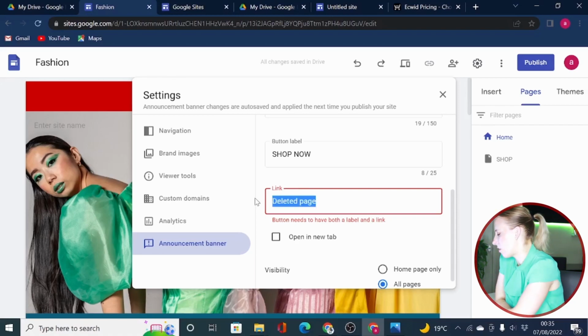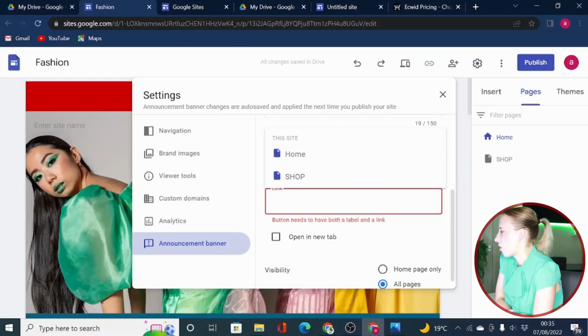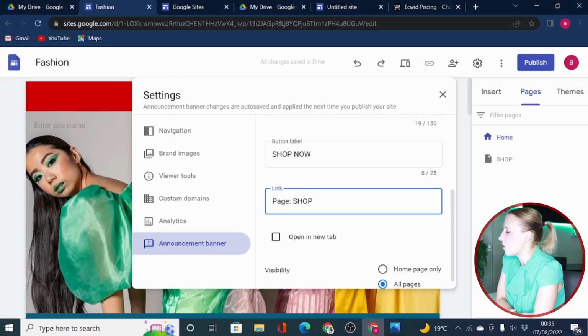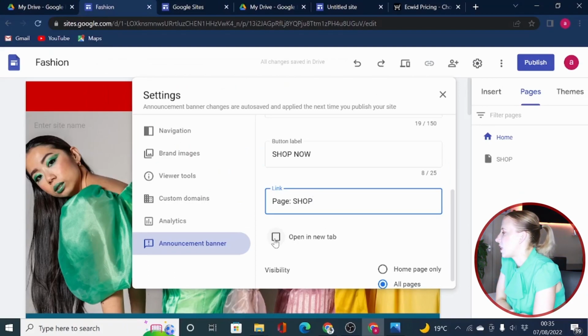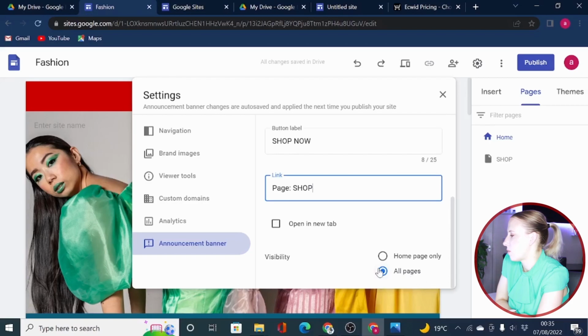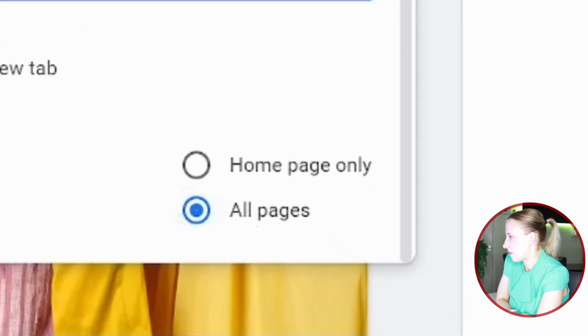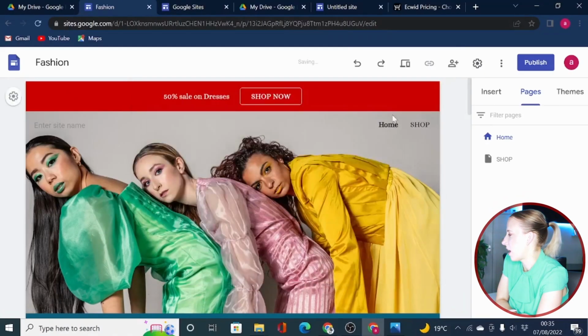So if you simply click on this right here, you can then enter the external URL or link to one of your pages. So currently on this website, I will have homepage and the shop page. So I will link this button to my shop page right here. You can also open this page in a new tab. That may be more useful when you're using external links, so I'm just not gonna enable this one. And I would like to show this banner on all my pages. So once you have done, you can simply close this tab right here, and you can see this is your announcement banner with the text you would like to display.